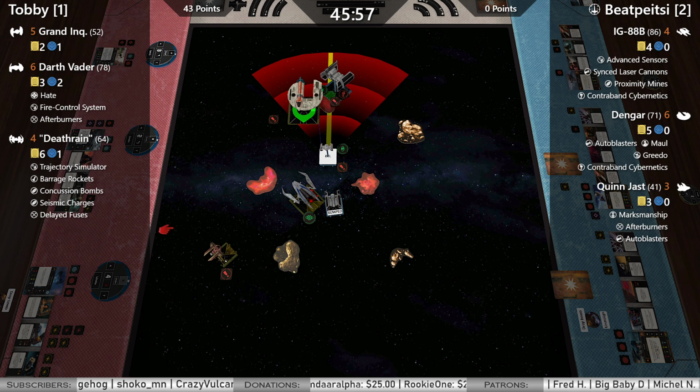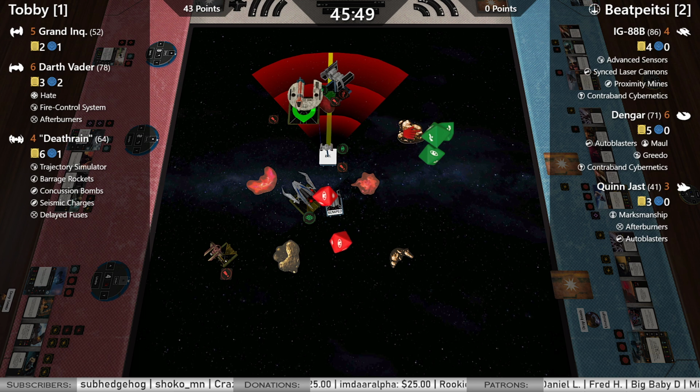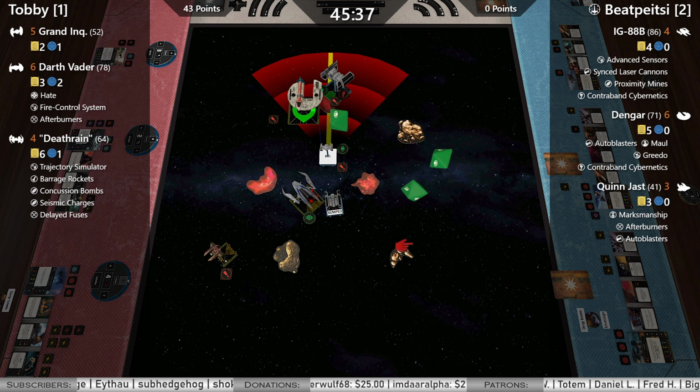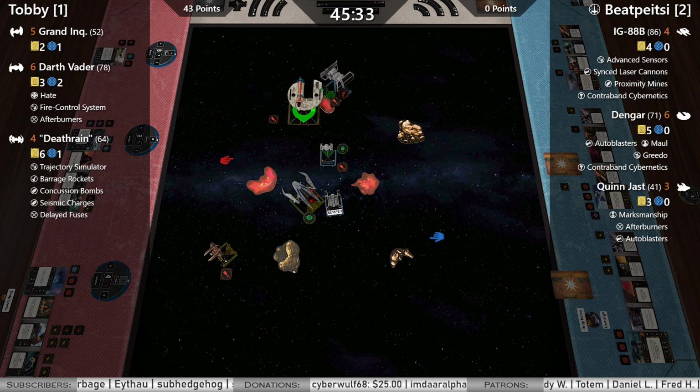Dengar is going to use his ability here. Grand Inquisitor is going to spend the force point to deny range 1. We get a 2v3. Unfortunately, Dengar with the whiff. He's got nothing to spend there. Oh, he took a stress to get the Maul force point back.